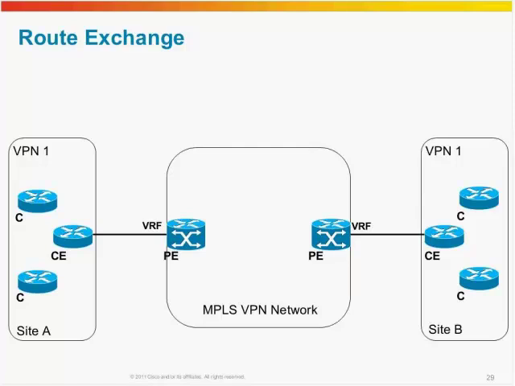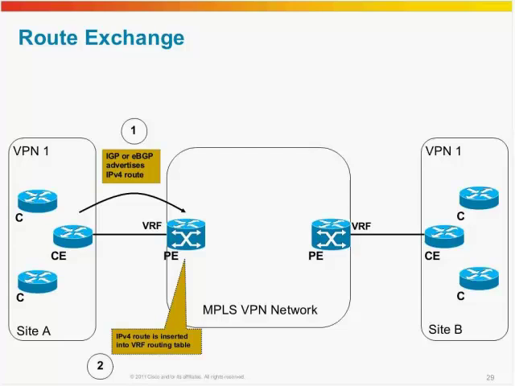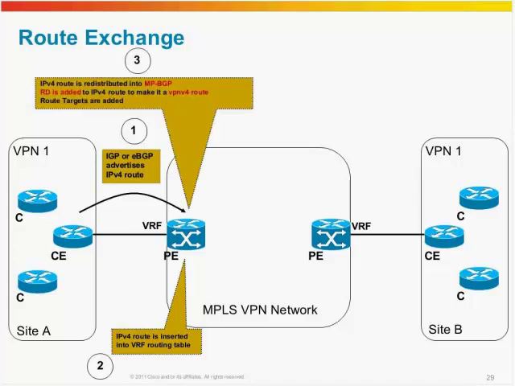So on the control plane, how does the routing exchange happen between CE devices? The CE device will advertise the VPN prefix to the PE device, and the PE device, running a VRF-aware routing protocol with the CE, can understand that this prefix belongs to this VRF and will populate the right VRF routing table. Now, this routing table being redistributed into BGP, the local PE will generate a BGP update, attach the RD value of the VRF to the VPN prefix to make it a VPNv4 address, attach the required RT value, the route target value, and allot a label, the VPN label, and propagate the BGP update to remote PE devices.